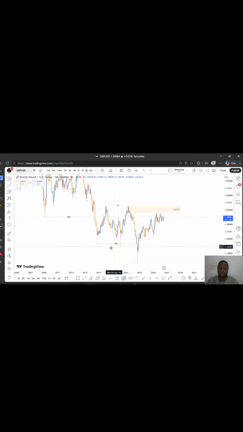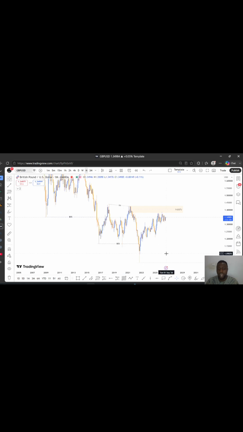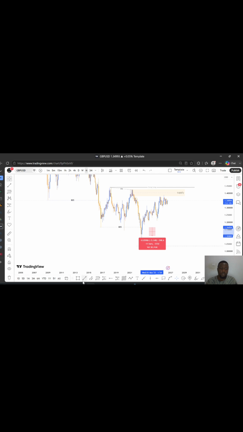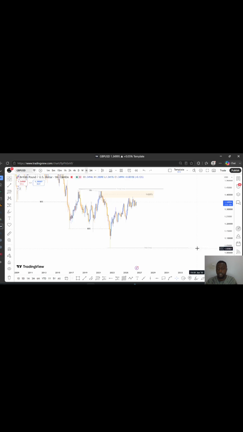If I see this, what do I do? I just pinpoint the lows, the highs, and then the current swing. So now let's look at the current swing over here. This will be our strong swing on the monthly time frame. Because this market is moving in a downtrend, we have our strong swing at the top, and then our weak swing will be at the bottom. So let me adjust it. This one right here is our current swing.